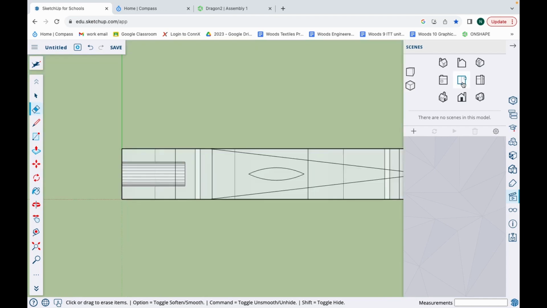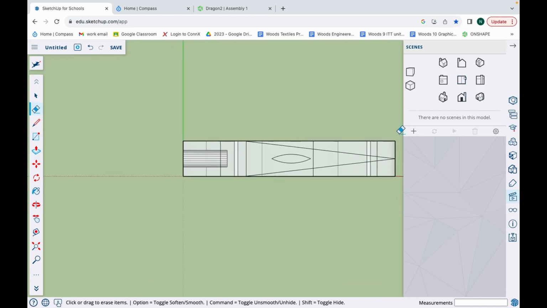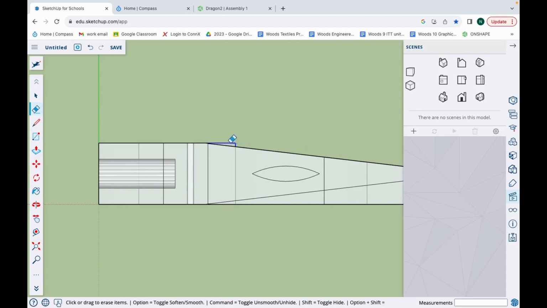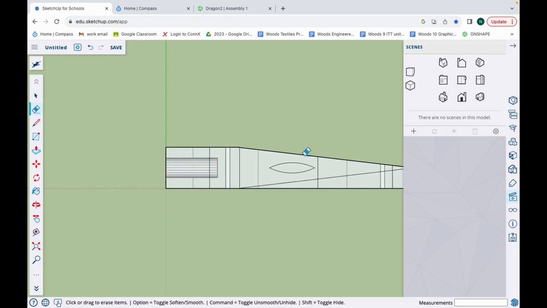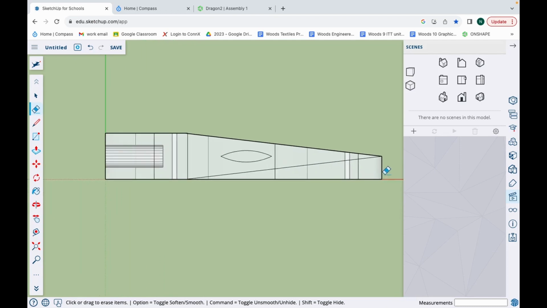And I'm going to switch to my top view and do the same thing. Okay, everything outside of my top view. Okay, make sure you get every line that you don't want.